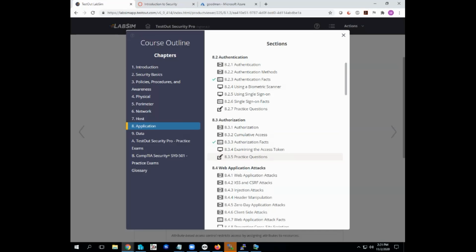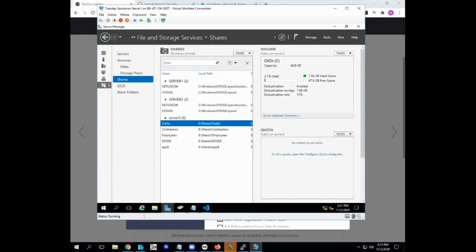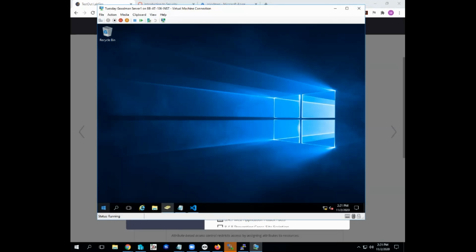It works the same way with computers. Think about logging into our server. If you try to log into the server as John Doe, what happens?